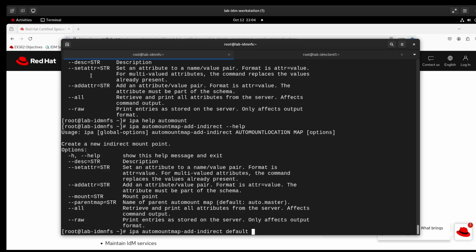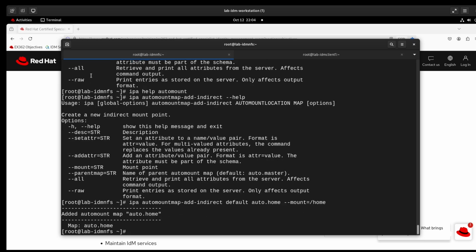So we're just going to call this auto.home, and the mount point for this is going to be /home. I believe this is what I both want and need for this. Okay, now we need to add basically a key for this, and that is ipa automountkey-add.